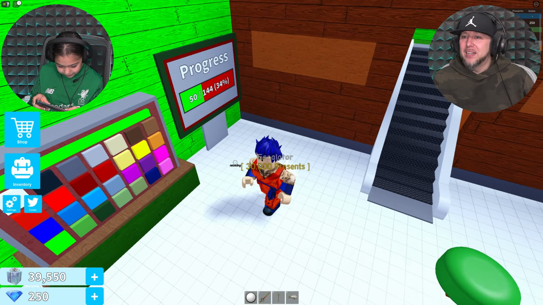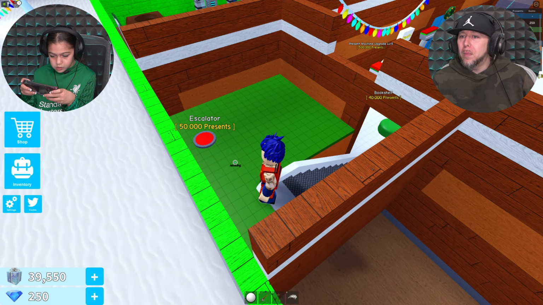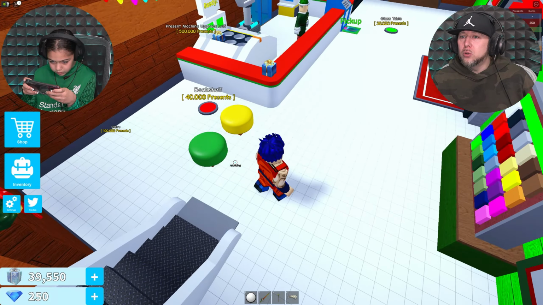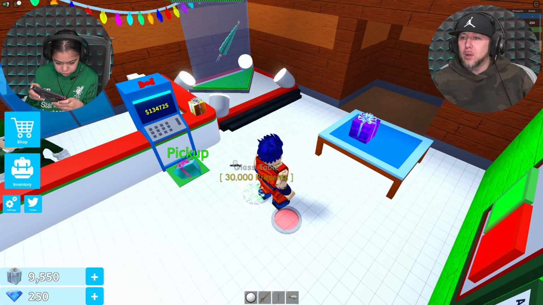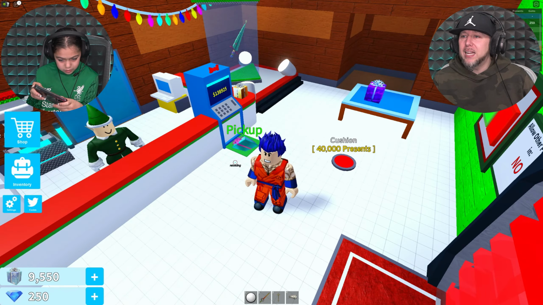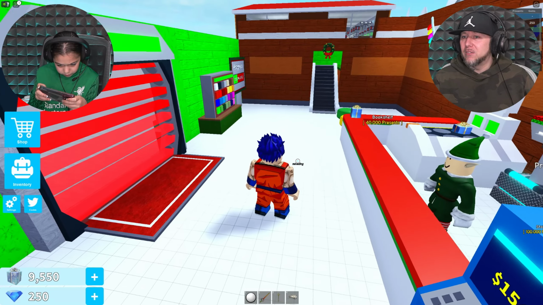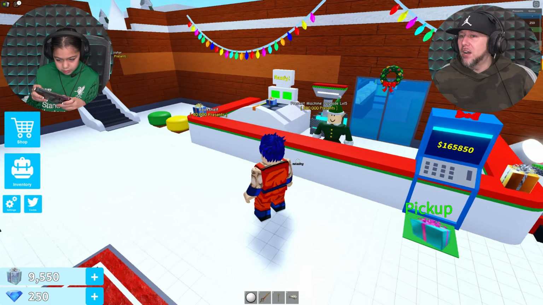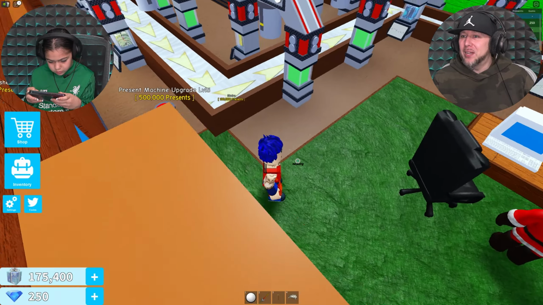That's amazing. An escalator to go upstairs? Oh my dudes. Dude, there's escalators everywhere. This is amazing. Should I get the escalators? Really? 30,000 just for that? Things are getting really expensive now, guys. I've got an escalator. I've got an escalator too, but it doesn't go nowhere. Really? Yeah. It's not doing anything, man.